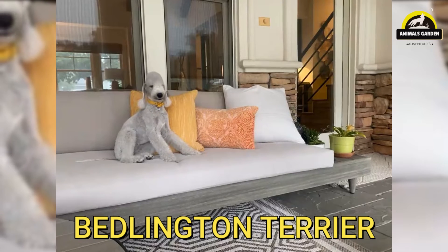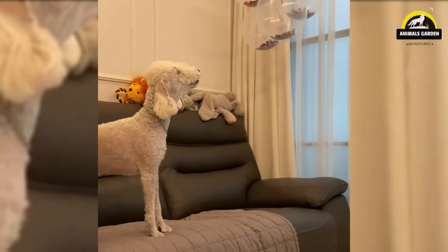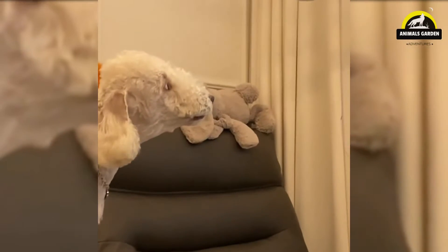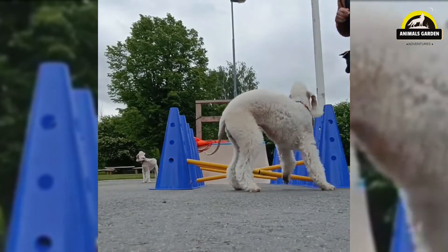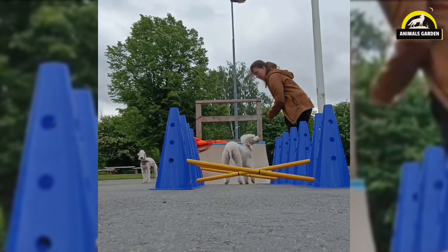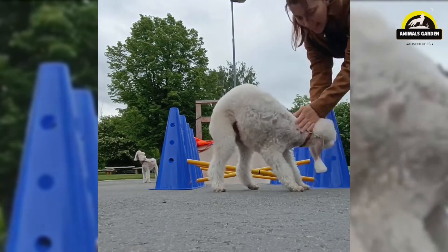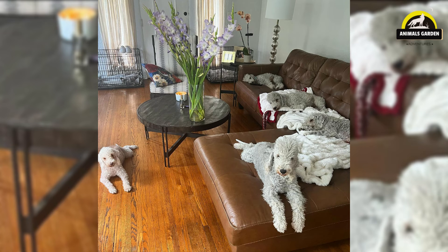Number 16: Bedlington Terrier. The affectionate and playful Bedlington enjoys being the center of attention. In fact, they may prefer to be the solo pet in the household. Even though these dogs are friendly to just about all people, they have a strong sense of intuition and make excellent watchdogs for their humans. They love to be the center of attention, welcome guests and entertain them with their antics, but they'll let you know if they think someone's shady. Developed in the north of England, they are capable of running at high speeds, so a safely fenced area is important. They are suited to living indoors and are small enough for an apartment as long as they have a safe place to exercise. Their coat is low-shedding and low-dander, but not necessarily low-maintenance — they need to be combed at least once a week.